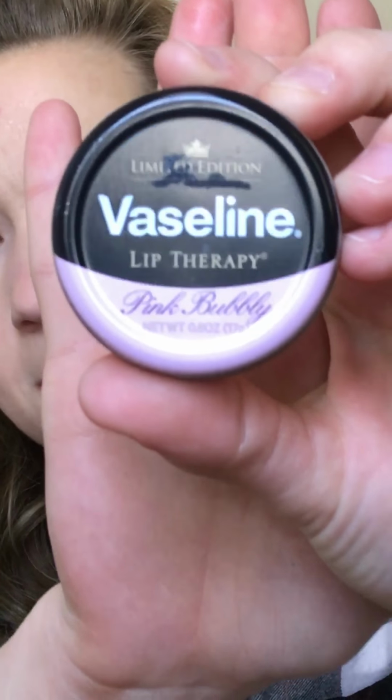My lips are super chapped, you guys. It's ridiculous. It being winter, everything is dry. I usually go in with the Vaseline Lip Therapy. This is the pink bubbly one. I don't know, it says limited edition, maybe just because the pink bubbly is limited edition. It's amazing. It's great. I love that stuff. If you ever see that, then pick it up.